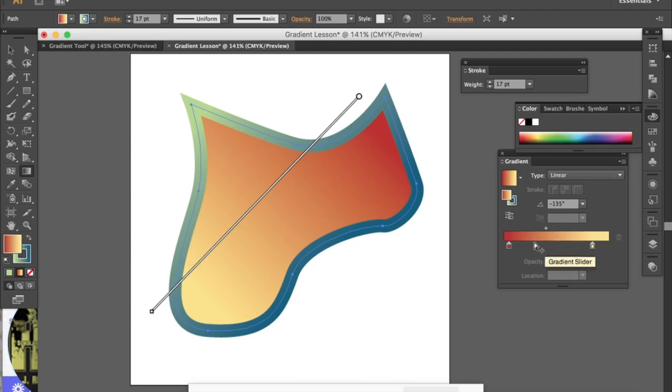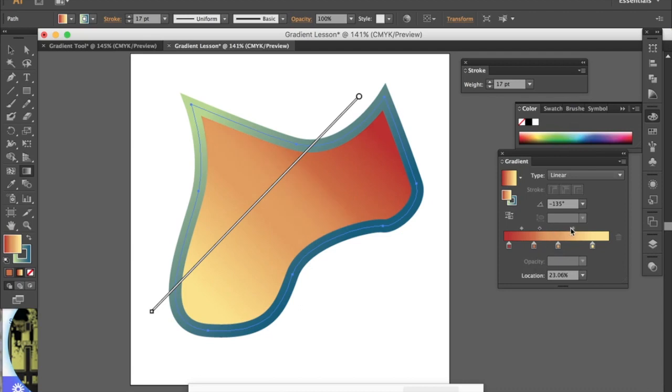Watch what happens if I click along underneath where these little markers are. Watch what happens. I got another marker. So if I keep clicking, I can keep getting more markers. Okay, and all it's done is put another marker underneath. It hasn't changed anything yet, but if I now click on these and move those back and forth, it can change things within the gradient.